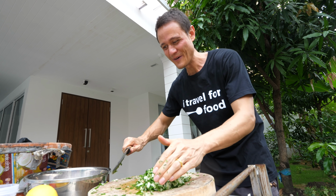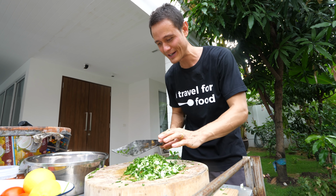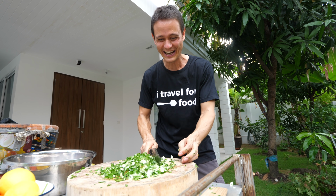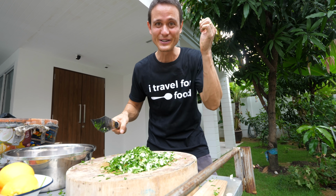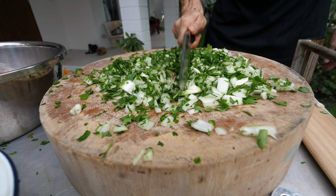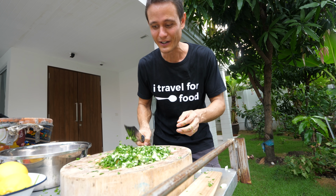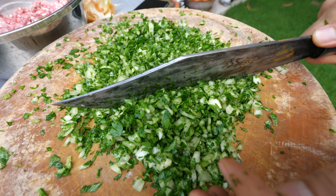And again, I know some are gonna ask, why don't you just food process it? Why don't you just blend it up? Some recipes for kofta do tell you to blend it up or food process it. But I'm here to say that the flavor that you get when you knife chop or pound something is totally different, because it bruises the ingredients, it slow releases the flavor, the onion juices come out. And so I think that's a huge benefit and has a huge effect on the flavor. And it's also really fun.